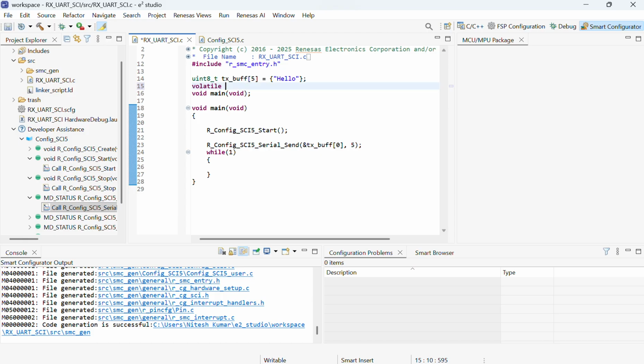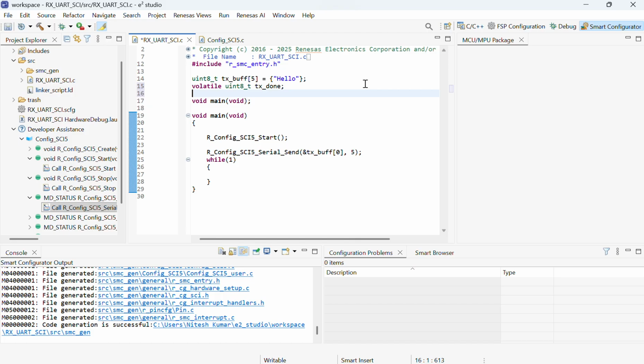So volatile uint. In the TX transmission interrupt, we turn on or set that flag.